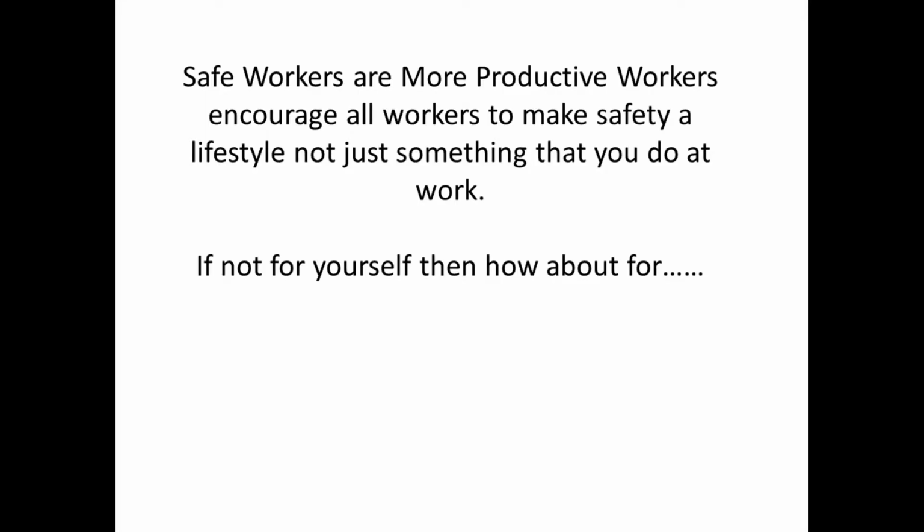This is something that Buddy and I have had conversations about, and something that I also want just to echo. Throughout this expo that we're going to be doing, throughout any training that Buddy's a part of or I'm a part of, he and I both want to stress that lifestyle of being safe. It's not just what happens when you're on the clock. It's also when you're off the clock.